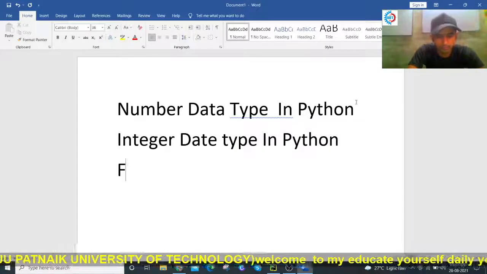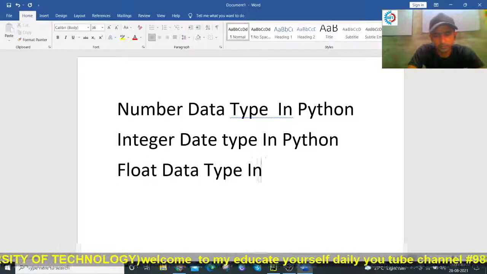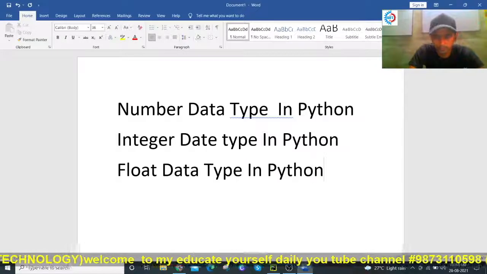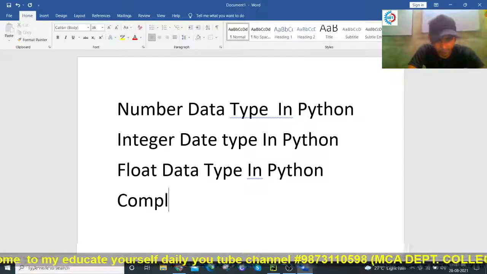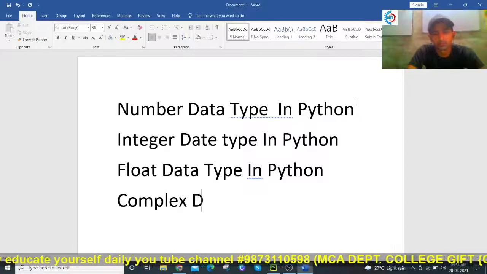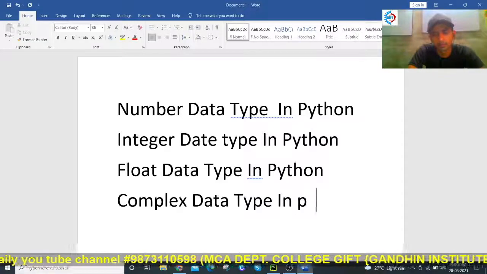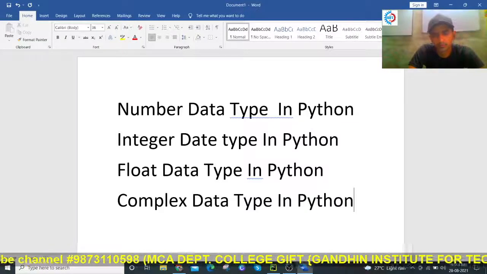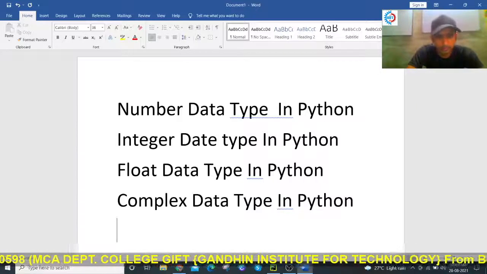Second is float data type in Python. And third is complex data type in Python. So now let me understand about integer data type.